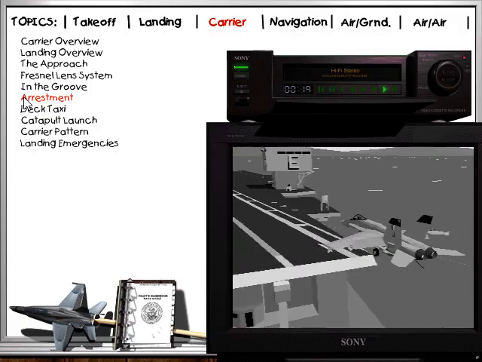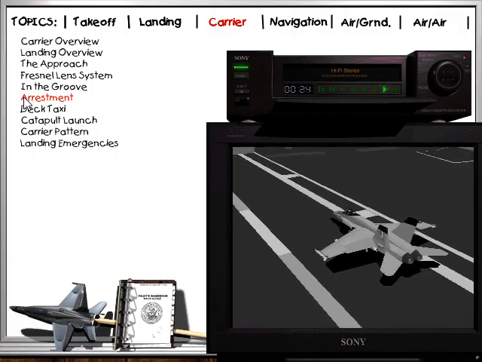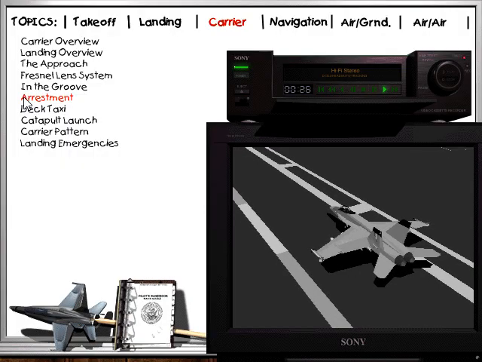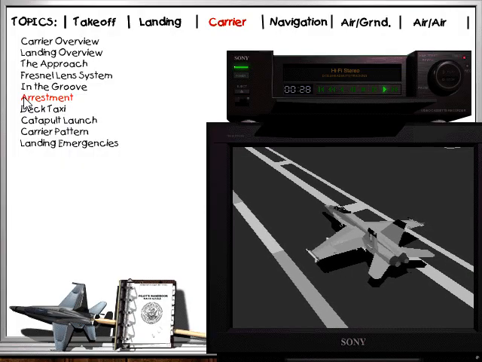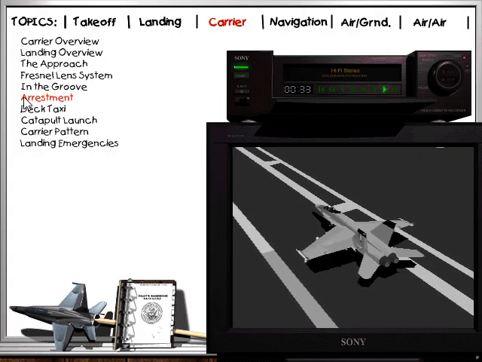Apply slight forward stick as you touch down and keep the nose on deck, and punch in 100% power with the delete or backspace key, just in case you don't catch a wire. Leave the power at 100% until your airspeed drops rapidly, then reduce the power to slightly above idle.